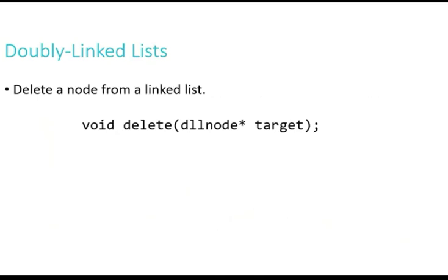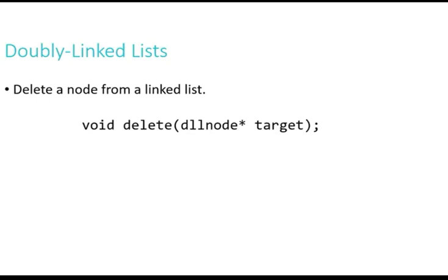Now let's finally delete a node from a linked list. So let's say we have some other function that is finding a node we want to delete and has given us a pointer to exactly the node that we want to delete. Say the head is still globally declared. We don't need head here. All this function is doing is, we've found a pointer to exactly the node we want to get rid of. Let's get rid of it.